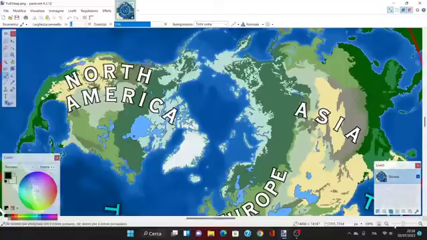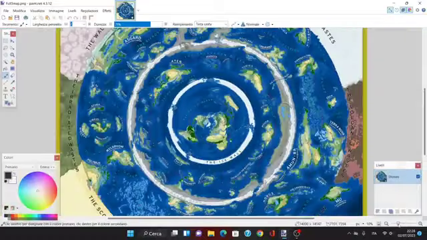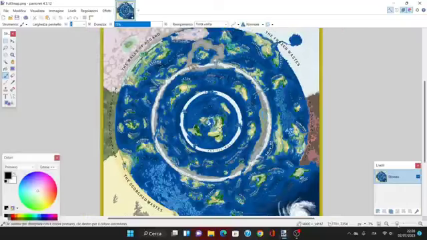This is the third edition of the Beyond the Ice Walls map, and I will be zooming out now to show you all what this actually looks like, and it's pretty amazing, honestly. As you can see, this map is way larger than the last one, not in terms of actual file size, but in that this map follows the theory or fact, depending on what you believe, that there is more than one ring outside of the ice walls.